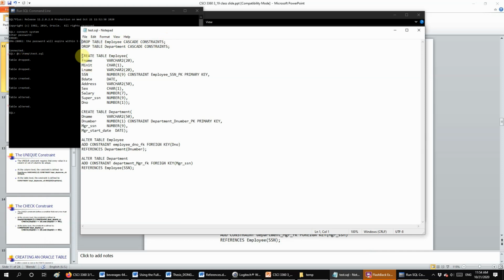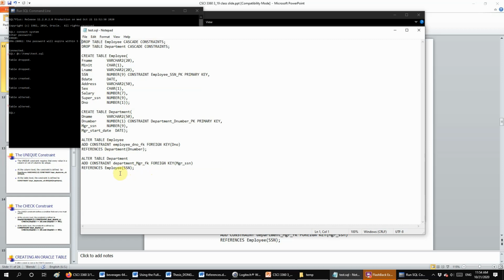Then I create the employee table as well as the department table, and that's why you see another two table created messages over here. Then I add the foreign keys back to the tables, and that's why you see two table altered over here. This is the whole process to teach you how to add the foreign keys onto the tables that you have created.